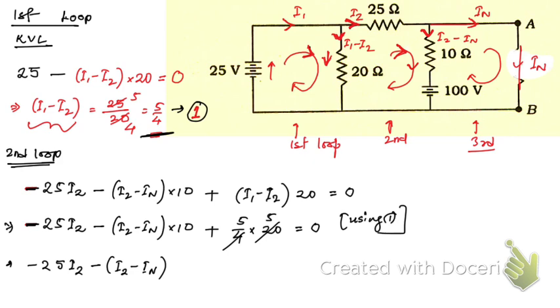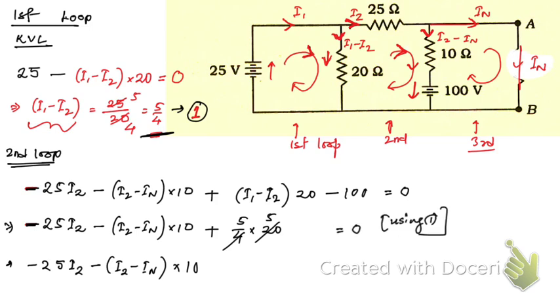into 10. And one more thing, I have also missed this battery here. This is from higher to lower potential, so that is a voltage drop, and that is why we are going to consider this as negative. Sorry, I missed that one. So minus 100 volt. Here also I have to put this minus 100 volt. Then plus 25, then minus 100 volt is equal to 0. That is what we are going to have.